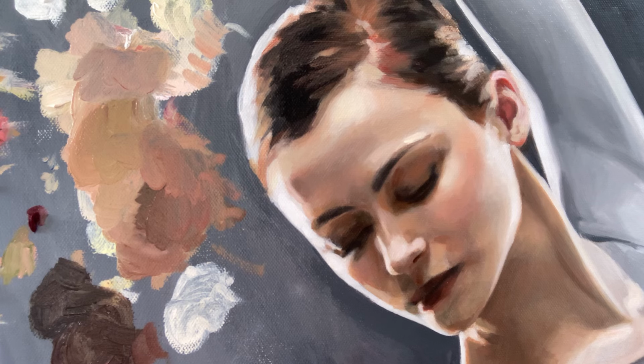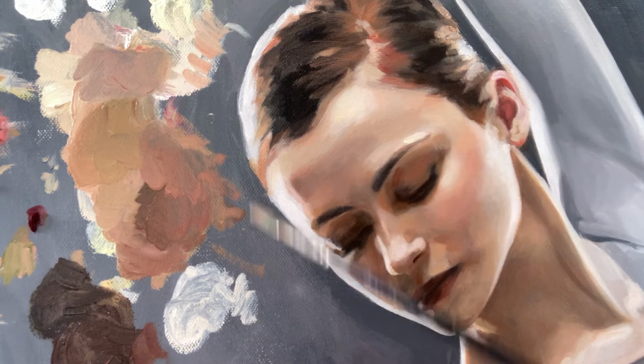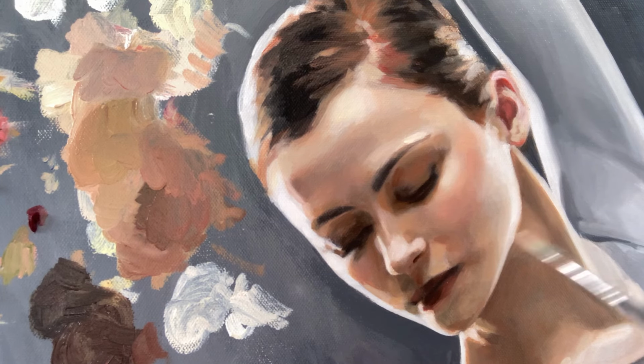You've got the collarbone coming round, and then it goes up into the neck, and then there's a lighter area. So this is all anatomical. I don't know if you can see that I'm mixing up a very pale yellow, because that's this. And that goes all the way around.